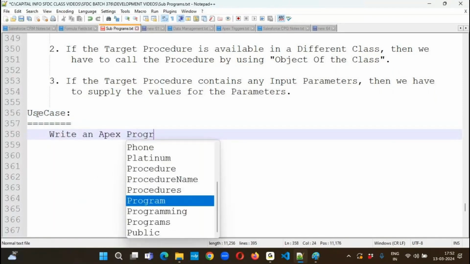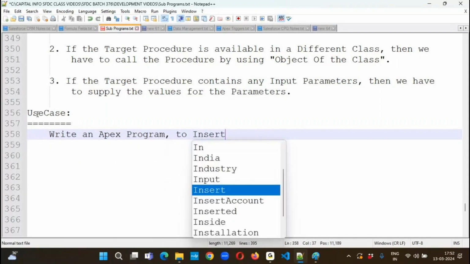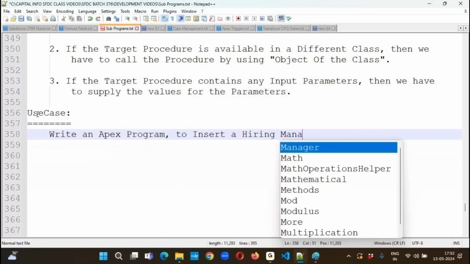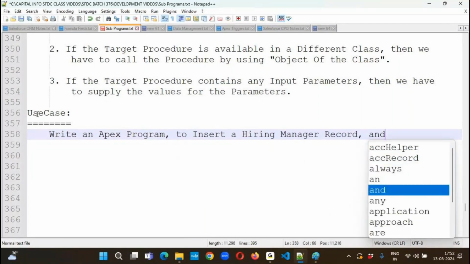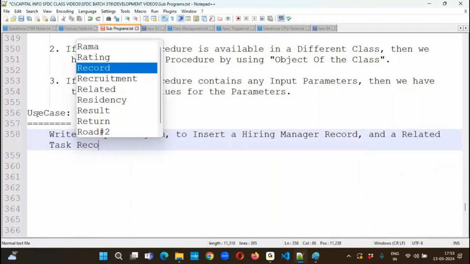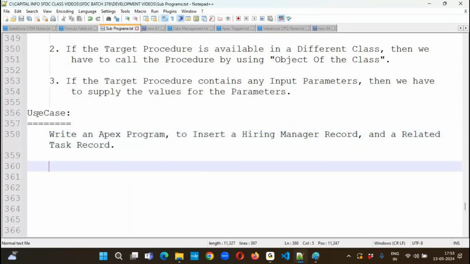Write an Apex program to insert a hiring manager record and a related task record.